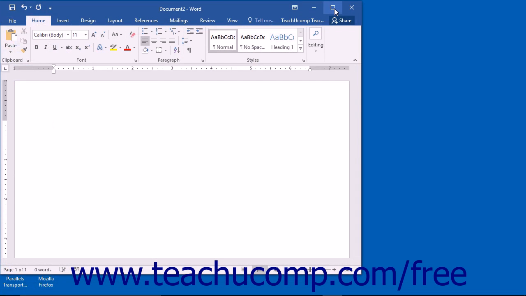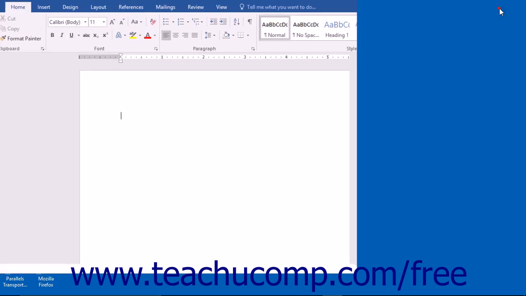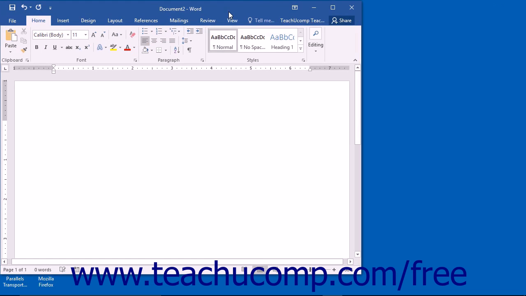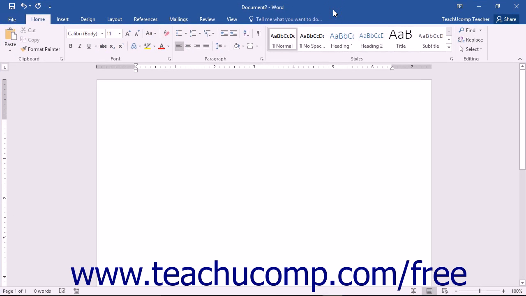Clicking the Maximize button will enlarge your application window to fill the entire display. It will also toggle the function of the same button to Restore Down. Clicking the Restore Down command will change the size of the window, allowing you to size and position it on screen as you want by using your mouse. When you click the Restore Down button, it will simply toggle back into the Maximize button.